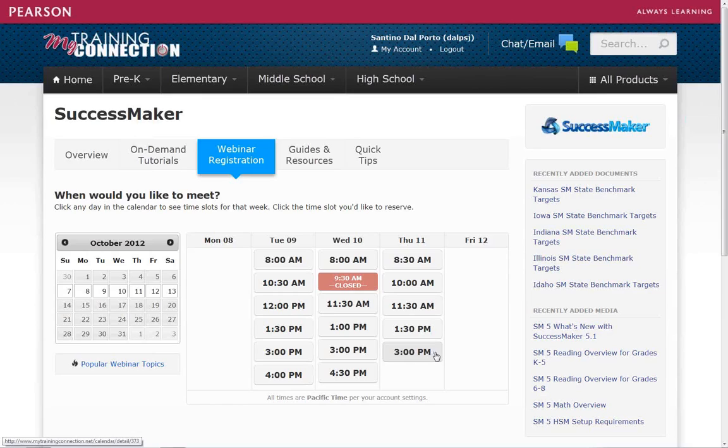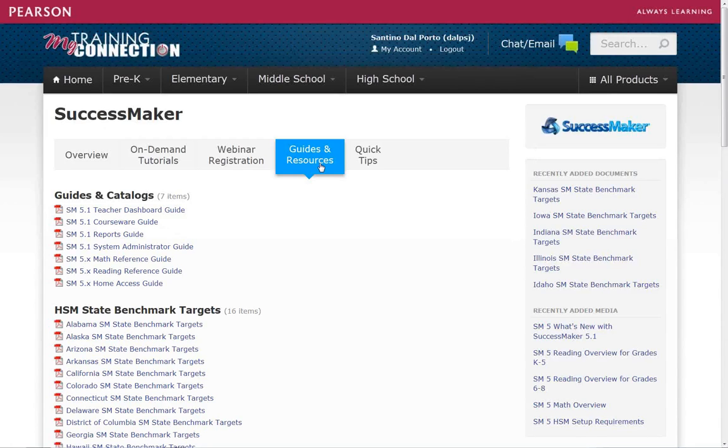Now, let's say you're looking for some in-depth product information and you want to find the official guides and additional resources for your product. In a case like that, you'll want to go over here to Guides and Resources. Under Guides and Resources, as the name implies, you'll find the guides for the product and any other additional resources.